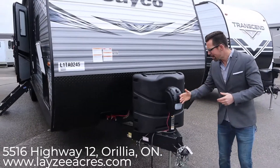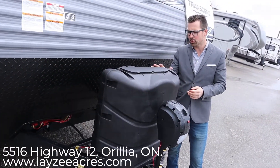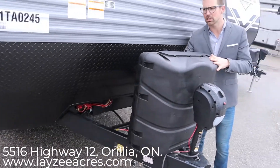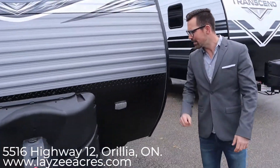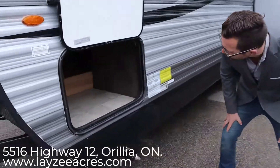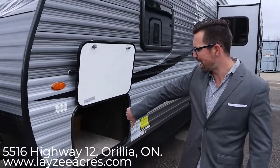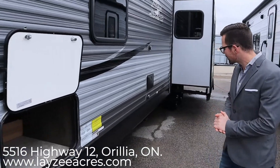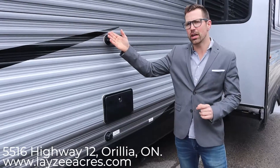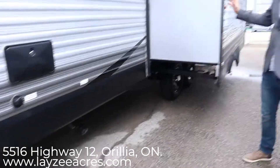Right up front we have a power front jack, 230 power paint tanks with a nice black ABS cover. The regular J-Flight has this; the SLX J-Flight does not. You'll get a battery in a box provided from Lazy Acres there at the front. There's a nice light for hooking up at nighttime, good pass-through storage that goes all the way through and actually underneath your bed as well. There are four stabilizer jacks, one on each corner, plus a city water connection, outside shower, and a black water flush. Drainage is down through here, and this is our main slide.